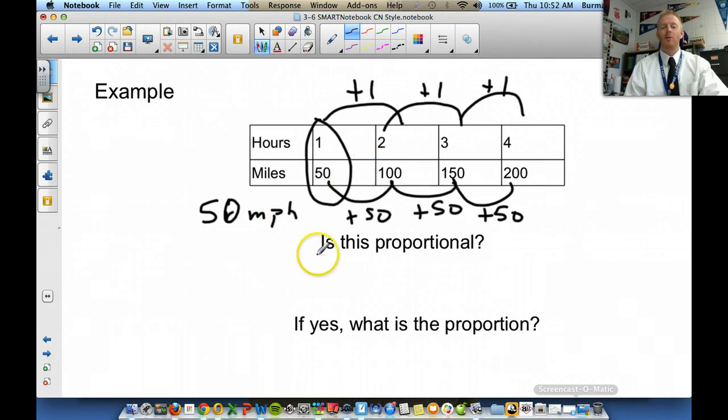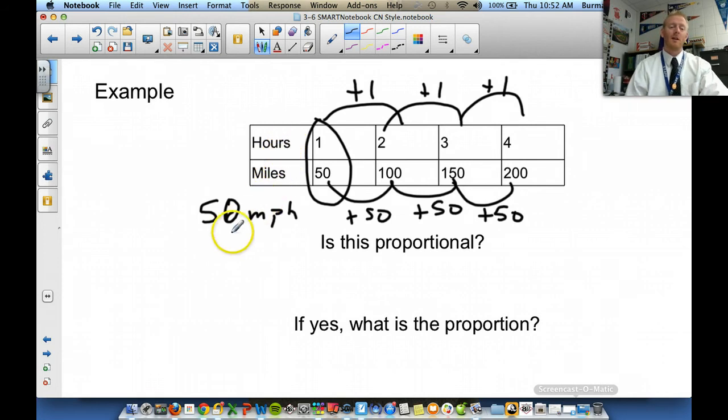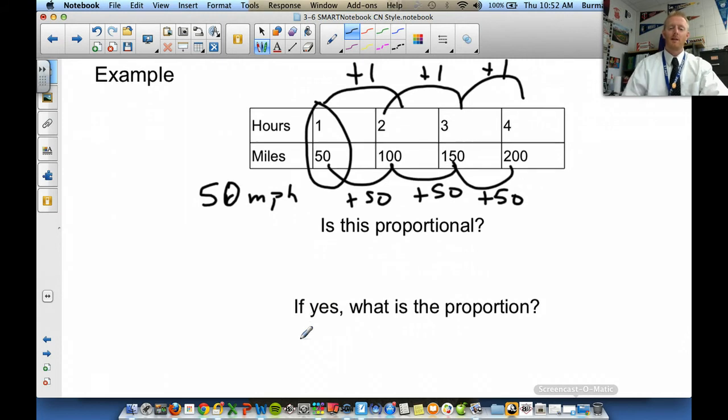If I am using this proportionally, that means if I go for 2 hours, I've gone 100 miles, like the chart says. If I've gone for 10 hours, that means I have gone 10 times 50 is... I'll wait for you guys to tell me on Monday. That way we know that things are proportional because the miles per hour does not change. So what is the proportion? Well, in this case, if we made this an equation, my miles is equal to 50 times however many hours we travel. Hopefully that makes sense to you guys. Let's move on.